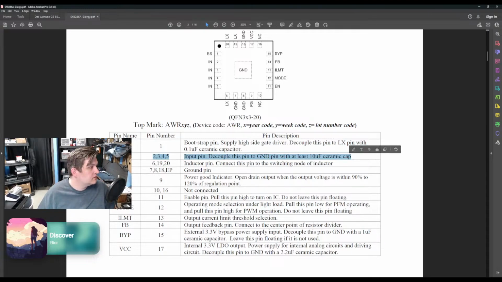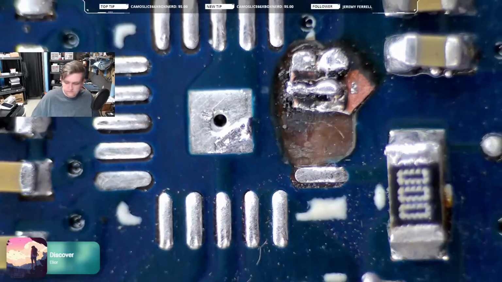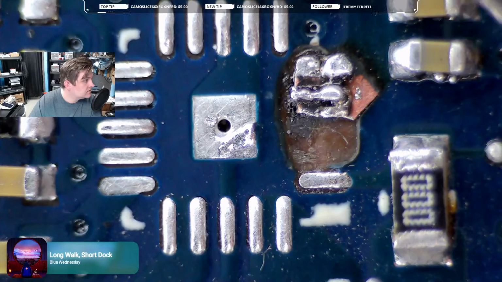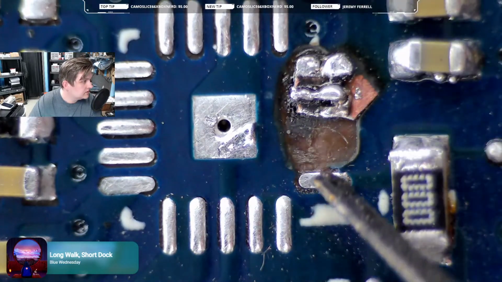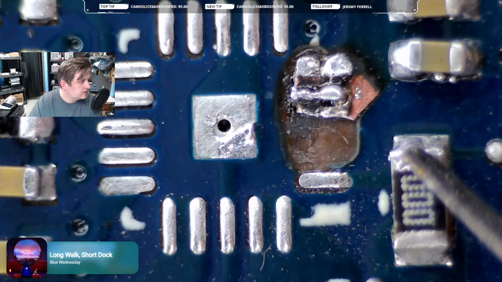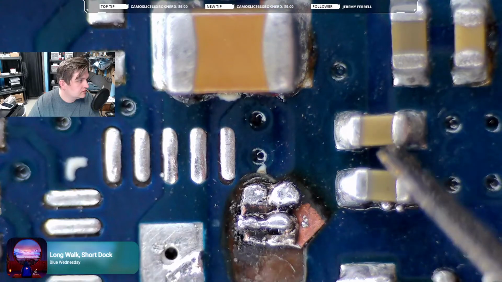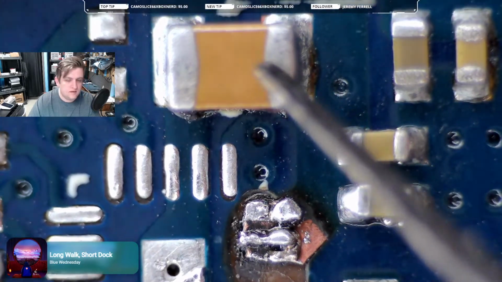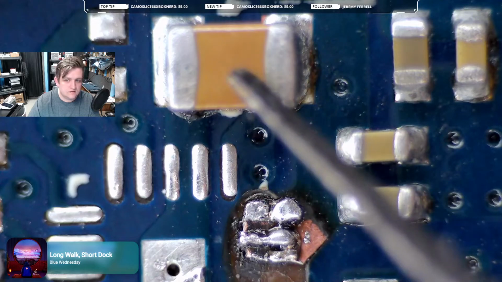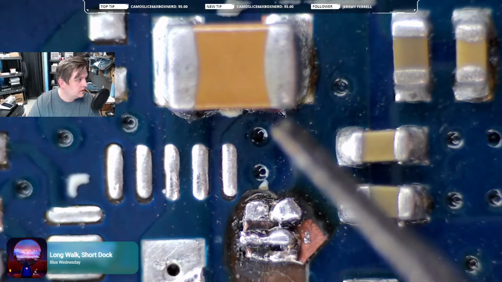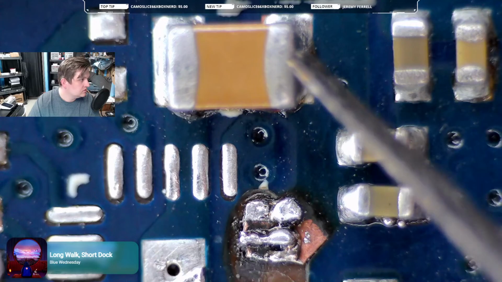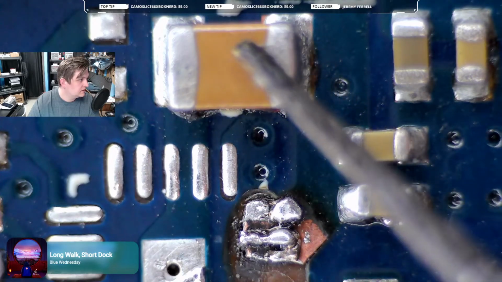Back at this guy. So here we are looking at the right there. Okay, so this is pin 1. So what I was telling you about connects to this here. These, I believe, are the caps. Either these two or this guy. I'm thinking it's this guy because this is 10 microfarads, pretty big. So I'm going to assume it's this cap here that they're connected to.